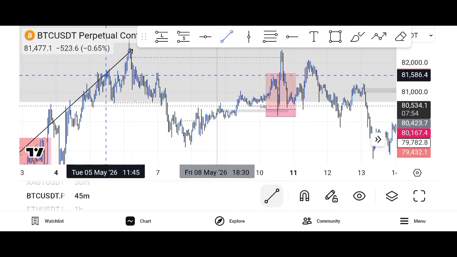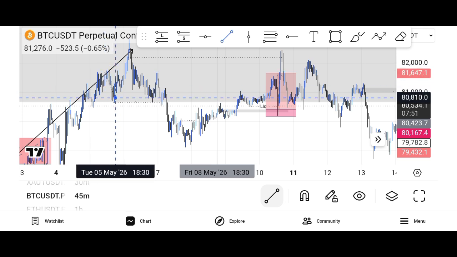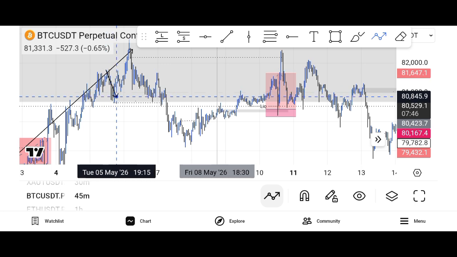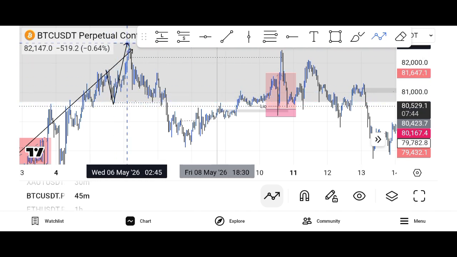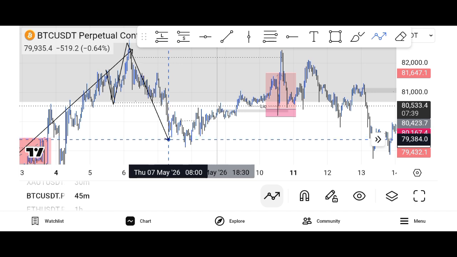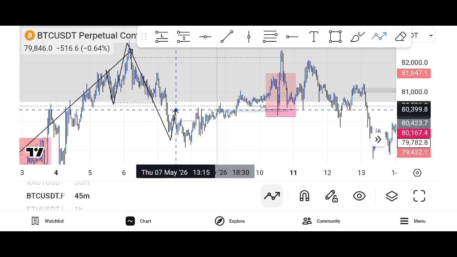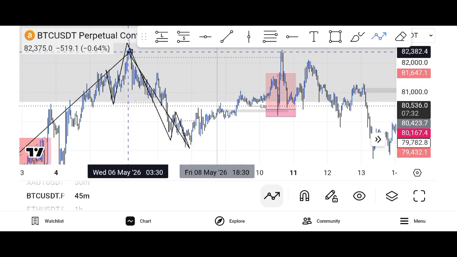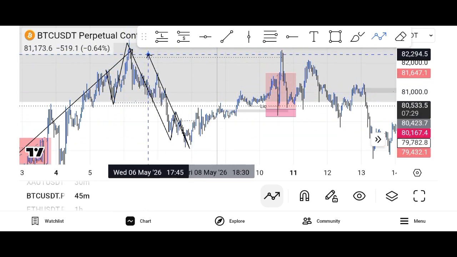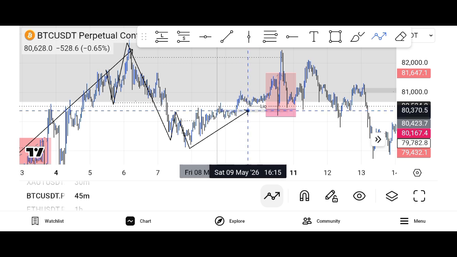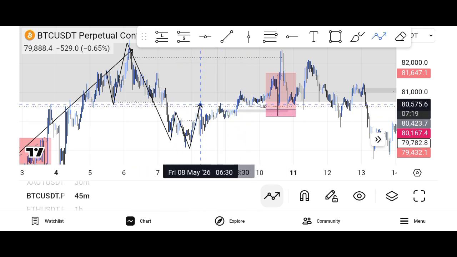Since we already have this high, we have this low. Sorry, let me mark this out properly. We have this high here, we have this low, we have this high. The market switched on us from this point. So I already understand that we have an order block here. We already changed structure, we have an order block at this point. And we now have a mini structure. That's why I even took this long. We now have a mini structure here.